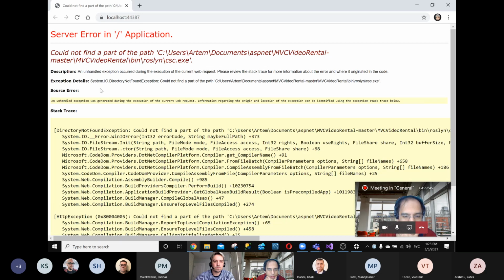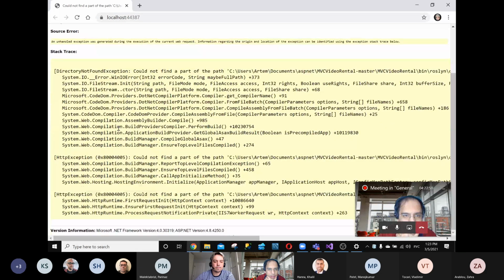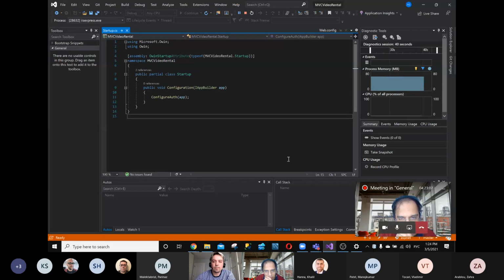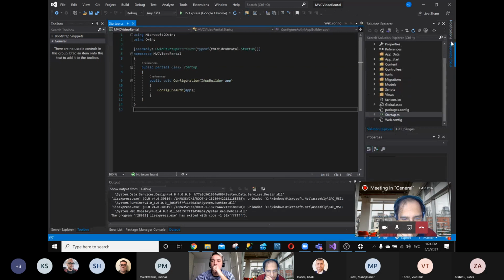Let me check where this is. I just looked on the internet and they say you need to fix your csproj file with that. I will check my csproj myself.